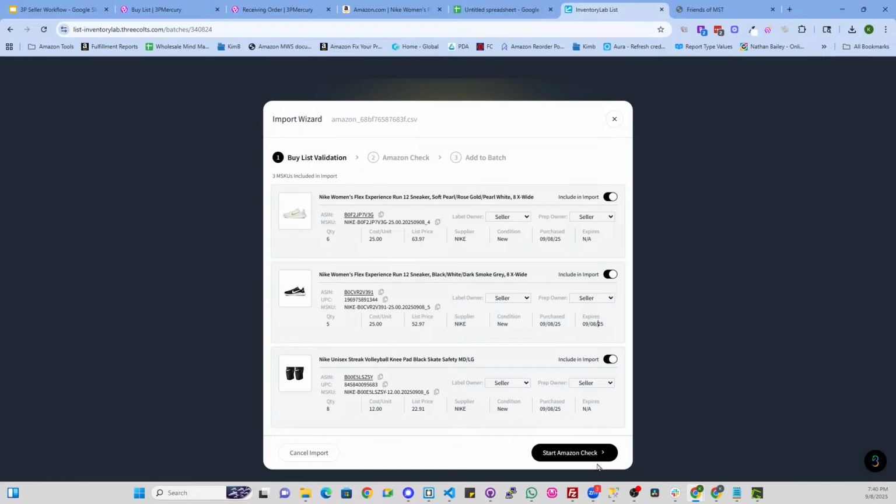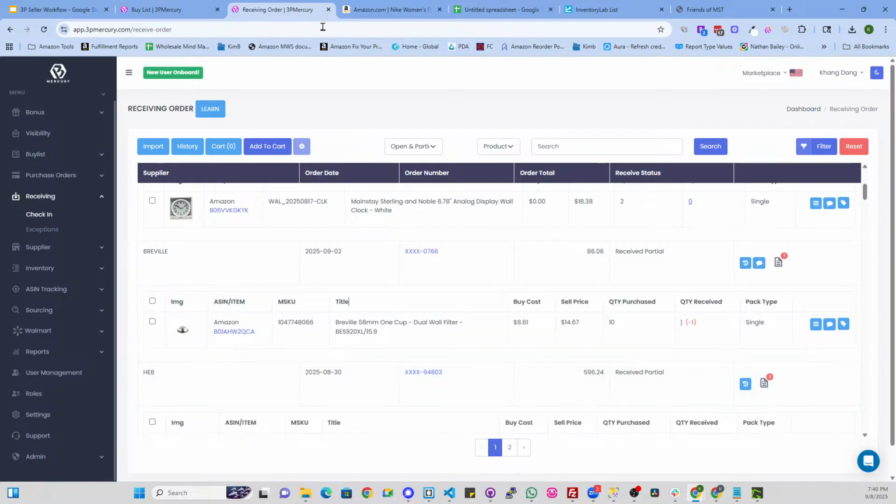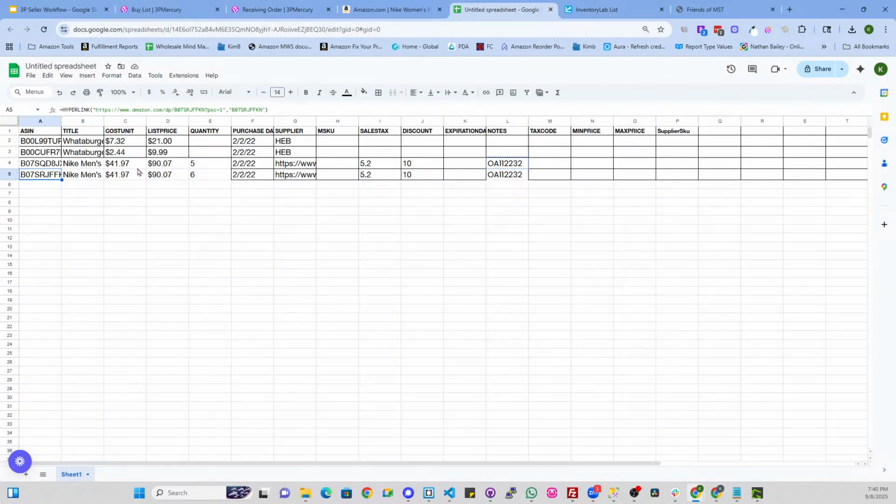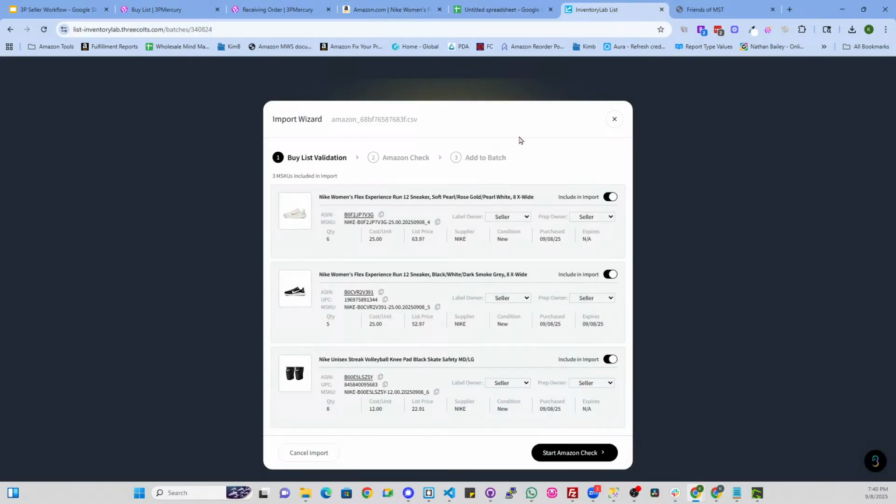Then all I have to do is hit start checkout. It loads it up to my batch, and then I do my inventory shipment, how Inventory Lab would normally work. But it saves you so much time by checking in with 3P Mercury. So you see that even using software like Inventory Lab or Scan Power, it's just a couple of clicks and you're done. Even if you use Seller Central to ship it in, fine. Copy 3 columns like I showed you, put them into their template, upload it onto your send to Amazon workflow, and you're done.